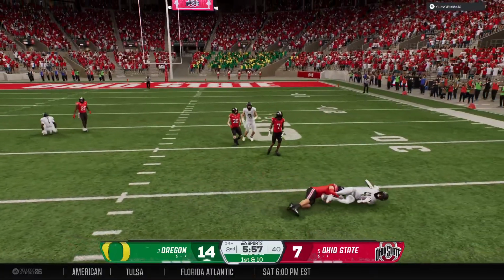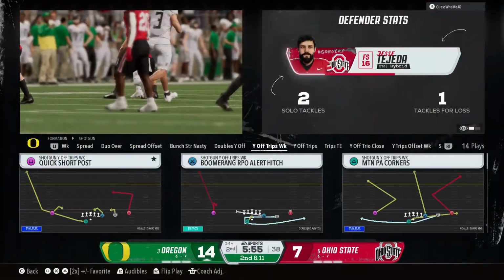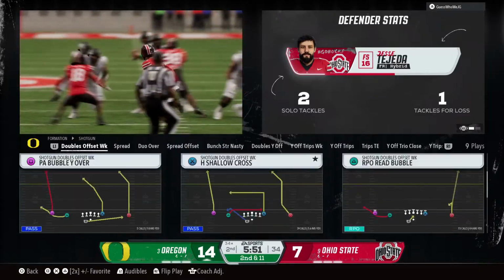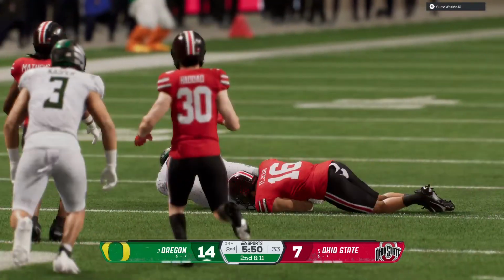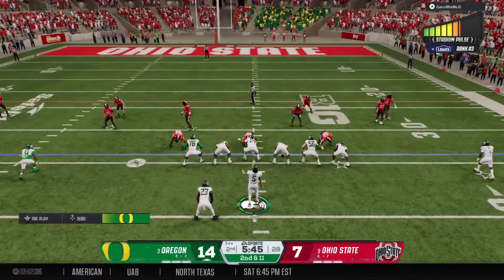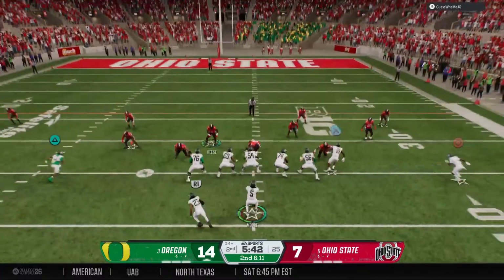Caught behind the line. It's Washington. And he'll be stopped right at the line for no gain. This play's really well defended by the defense. They try to sneak the back out. The defense is aware of it. Not only aware of it, they keep him short of the line of scrimmage for a loss. Sometimes those backs can sneak out unidentified. This time the defense saw him and made the play.